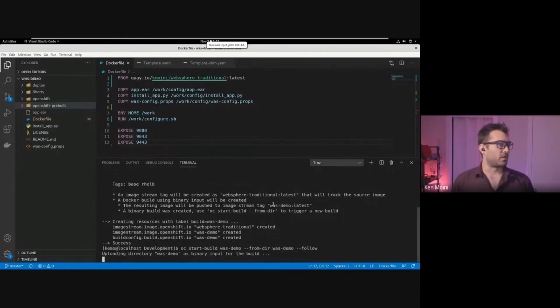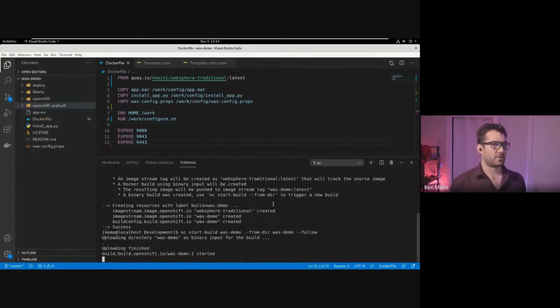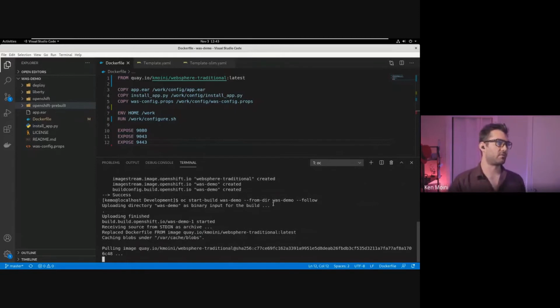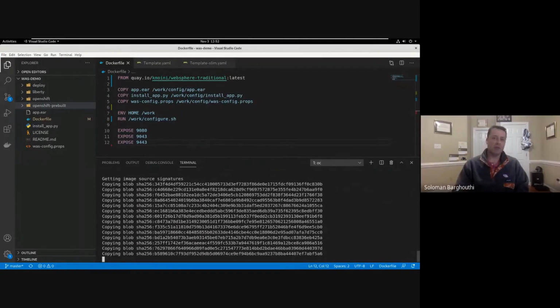So we'll do a start build, and we're targeting the WAS demo build that we just created earlier from the WAS demo directory that I git cloned down. Now, this is going to be a one-time deal only, so you don't have to worry about it happening every single time because it takes so long. But again, this is the same exact steps that it will take if you try to install a new fresh application into an existing traditional WebSphere environment and apply any configuration on top of it.